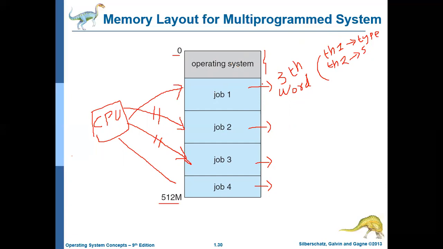Again, how does it happen? For example, let us assume the CPU is allocating 6 milliseconds for this process, 4 milliseconds for this process, 3 milliseconds for this process, and another 3 milliseconds for this process. Now the first process has 6 milliseconds. Within this process, it will give the first 3 milliseconds for thread 1 and the next 3 milliseconds for thread 2. Like that it will context switch.